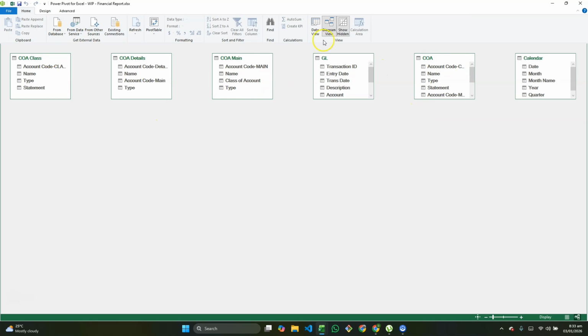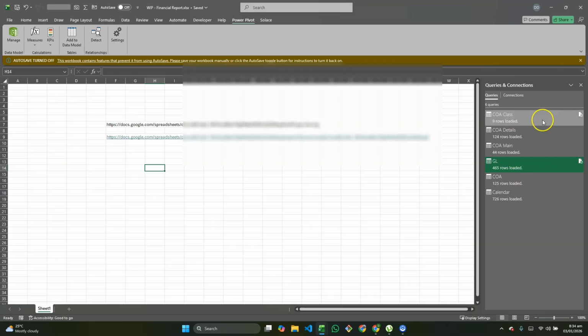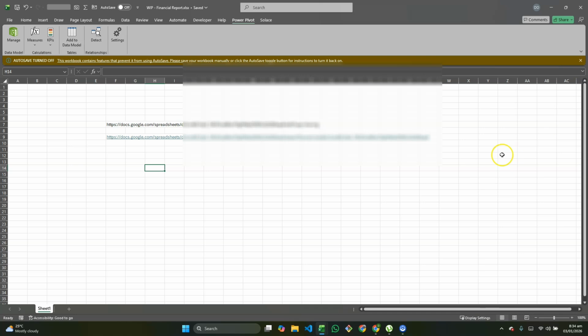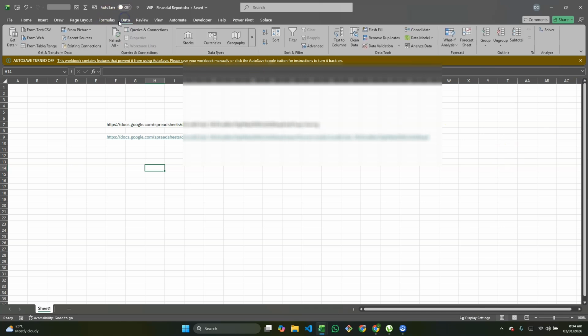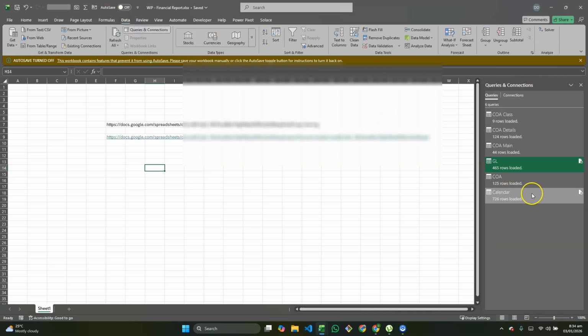So what I'm going to do is I'm going to take them off. I can't delete them here. I need to go back and then remove them from the data model through load to, right? So we go back here, click this, and where we have our queries and connections. By the way, if you can't see your queries and connections, if this is closed for some reason, all you need to do is come to data, click on queries and connections, and they come back.